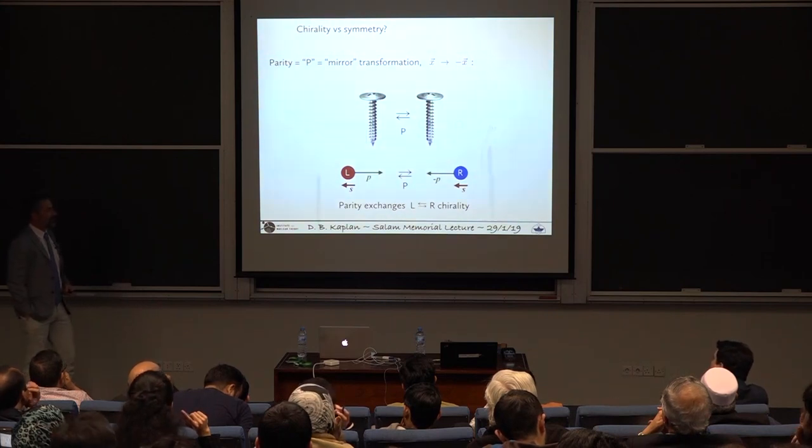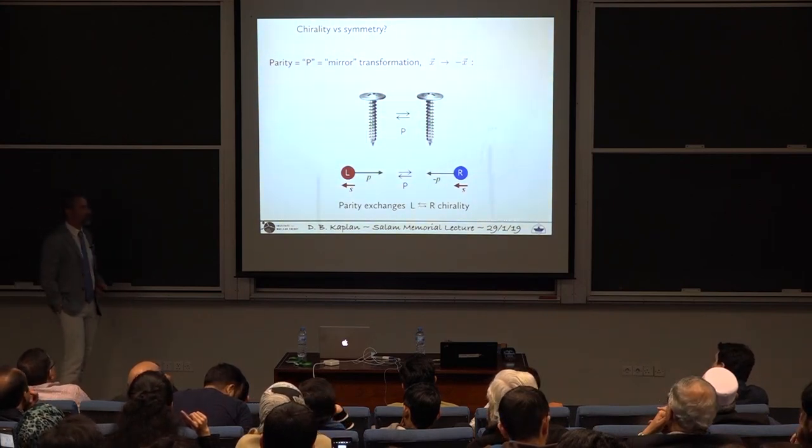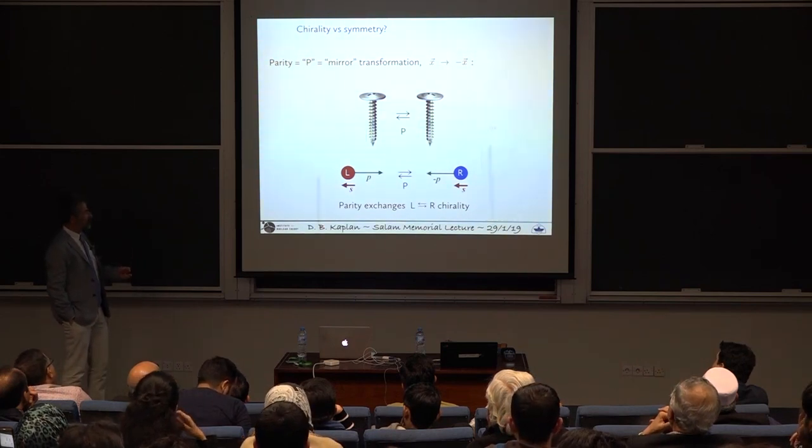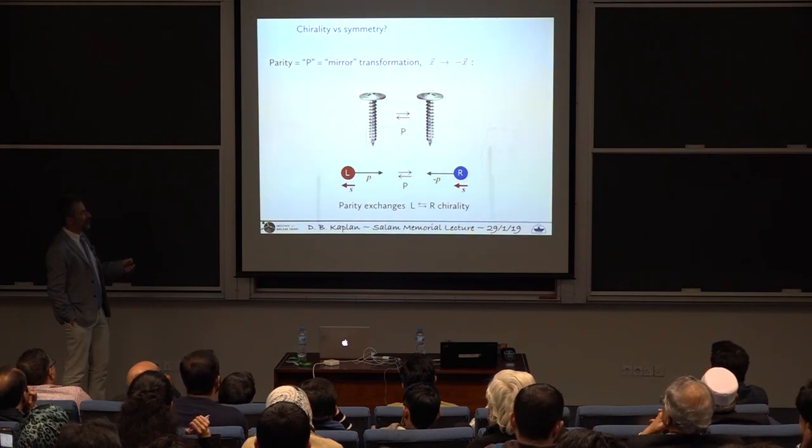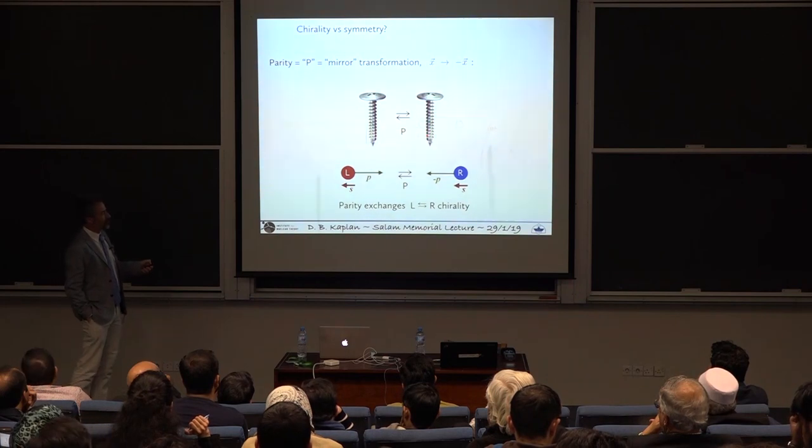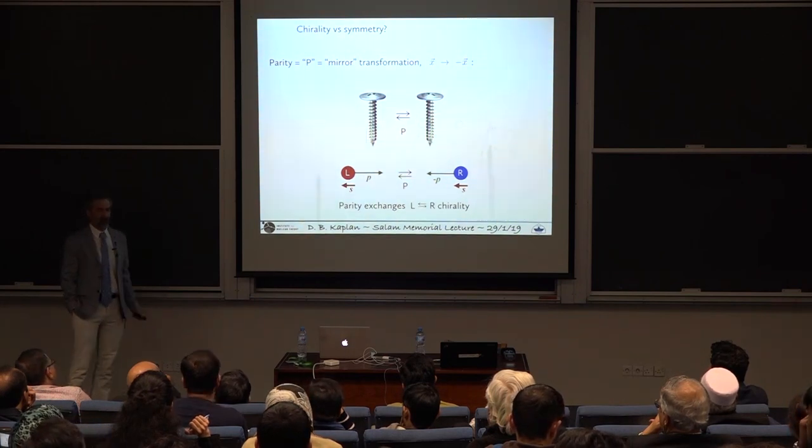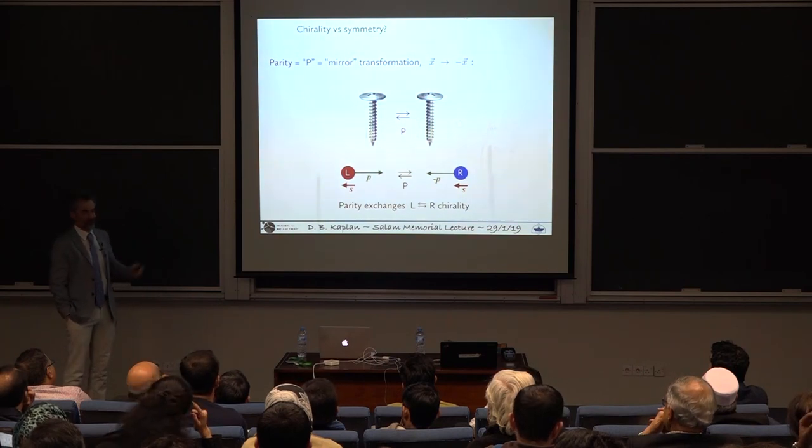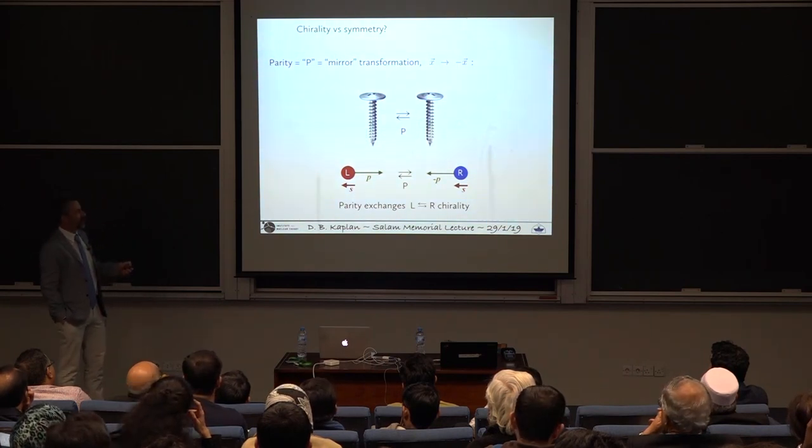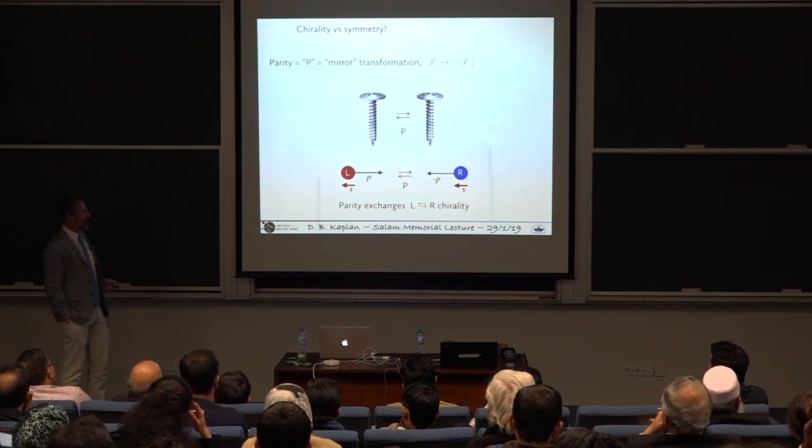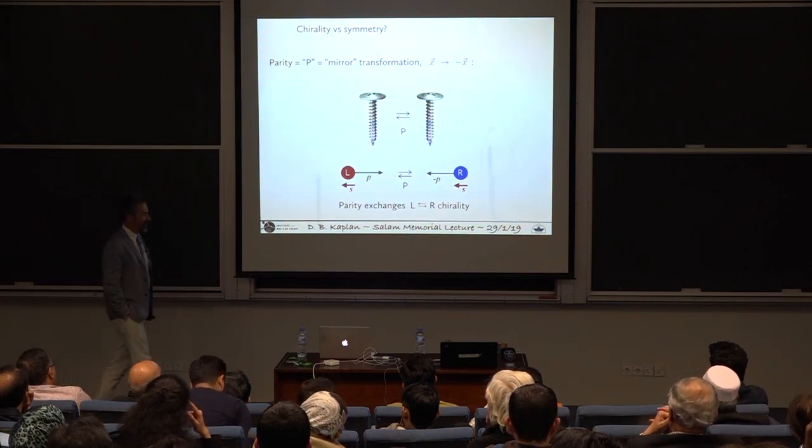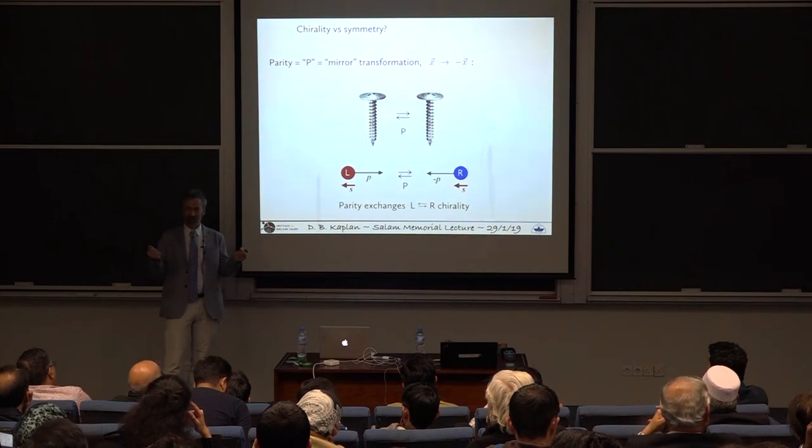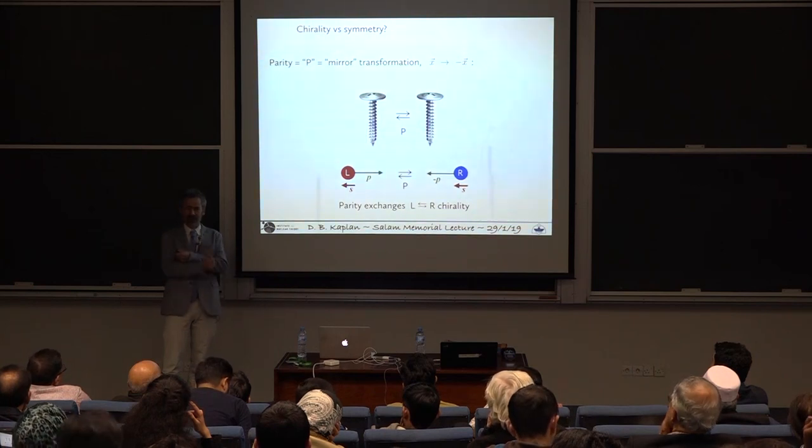So, this is the connection now between the handedness of the fermion and its mass. It's a well-defined concept that the particle is massless. So, the next thing to consider then is a symmetry which exchanges them. This is just sort of like a mirror symmetry. So, it exchanges one handedness with another. So, here you can see I have one type of, this is a normal screw that you could buy at your hardware store, and this is its mirror image, which you won't find there. So, the world is not symmetric under this transformation. We only have this type of screw on the left. We don't have this type of screw. So, the world of hardware is not parity symmetric.